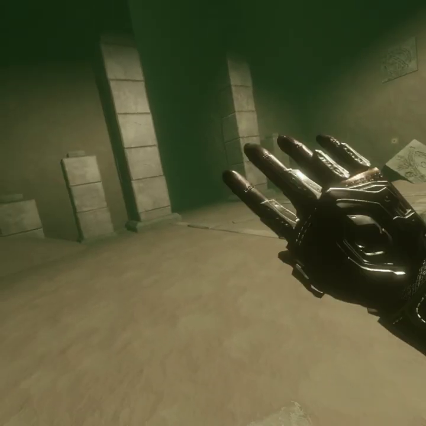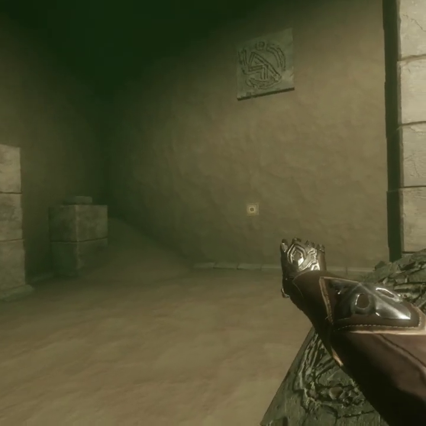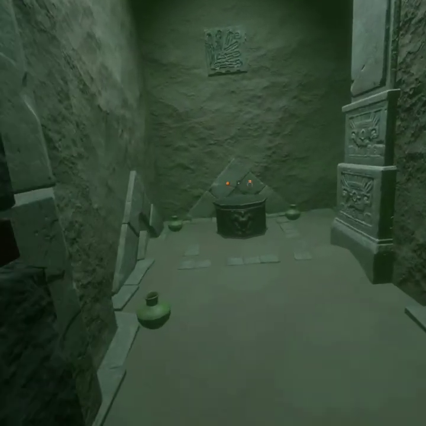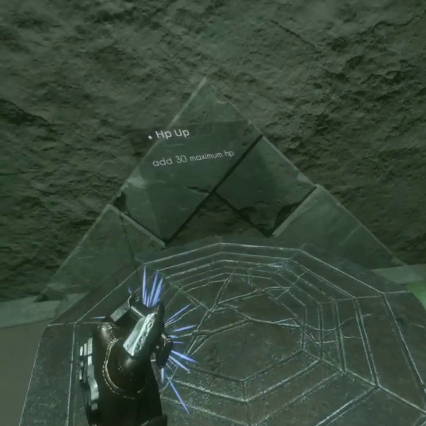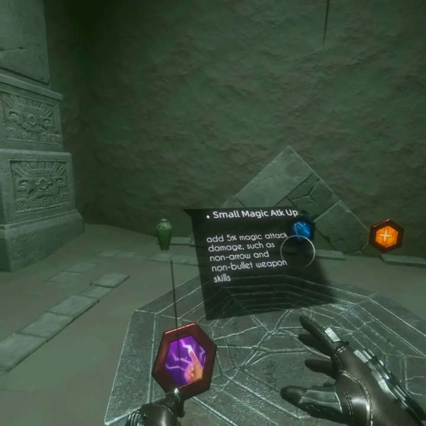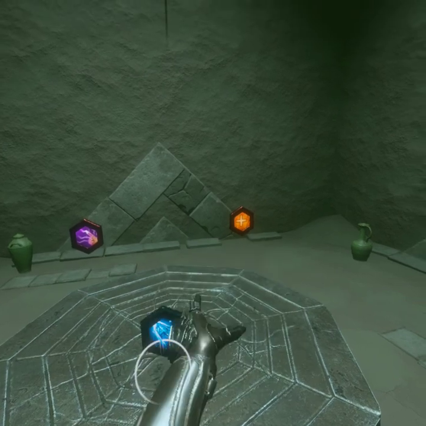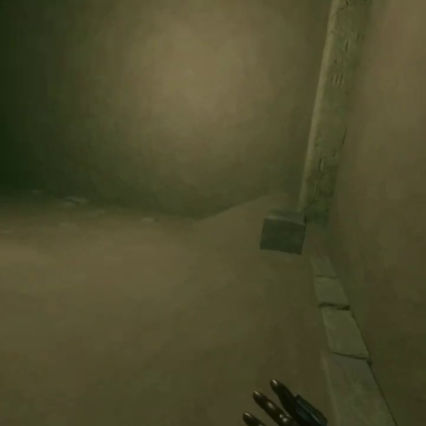All right, can't go that way. Can't go that way. That way. Oh, crap, Fireball. Yeah, I'm watching you. Go on. Two out of three. Oh, man. This is a workout. Give me more health. Yeah, I need as much help as possible. Okay, what's that one do? Such as non-arrow and... I'm running two swords because they haven't given me a bow.